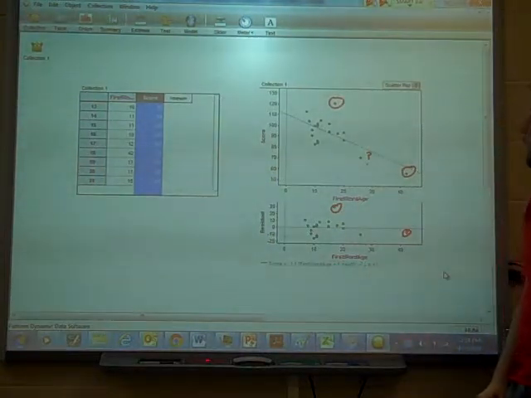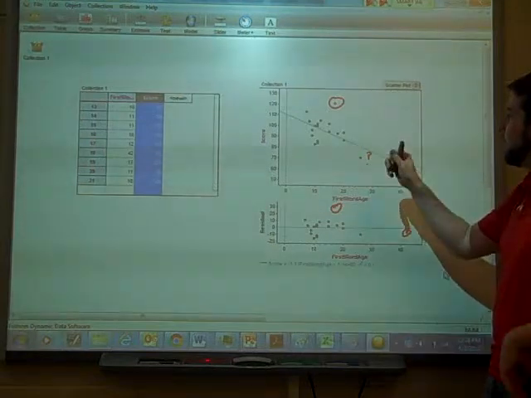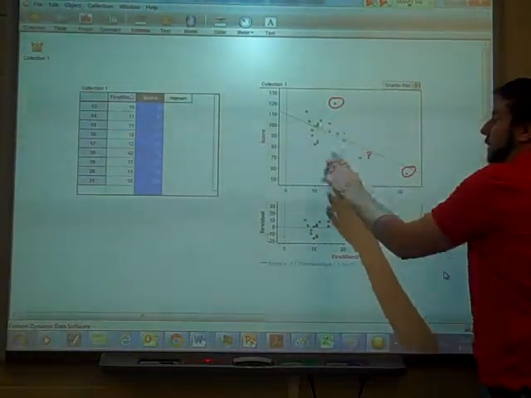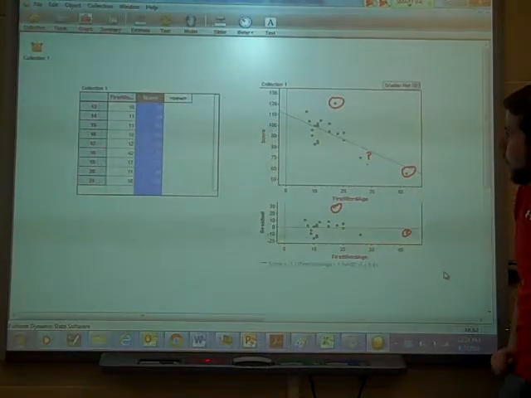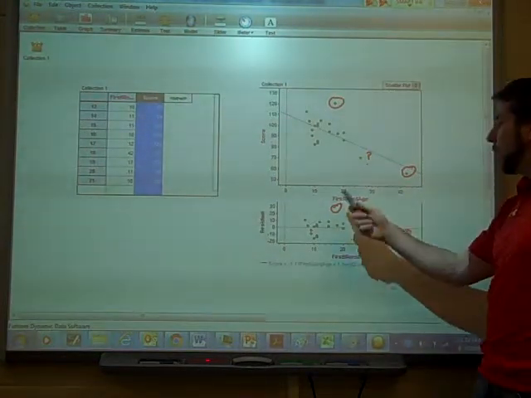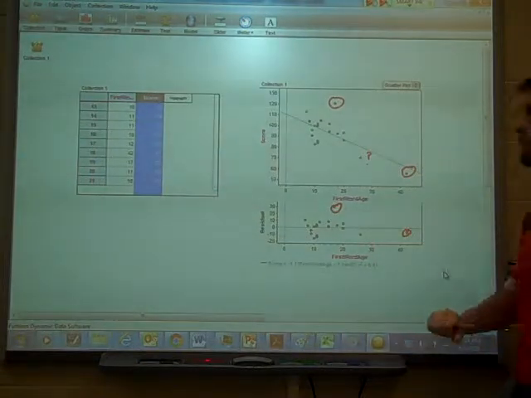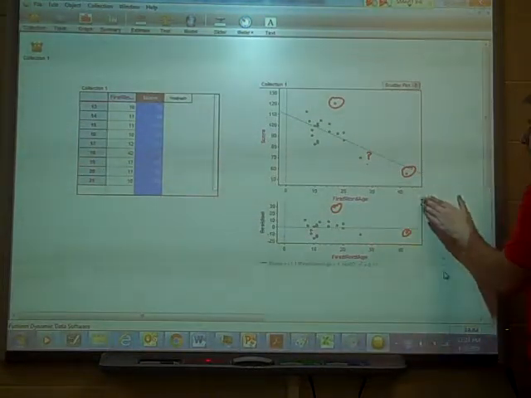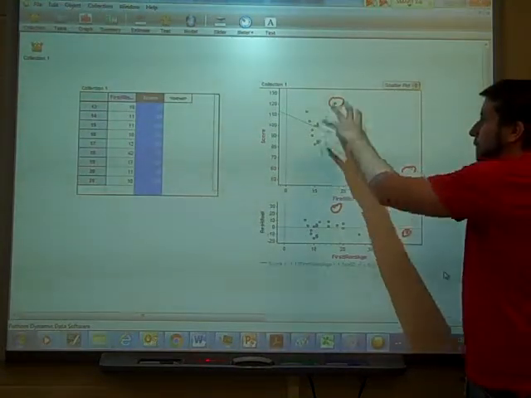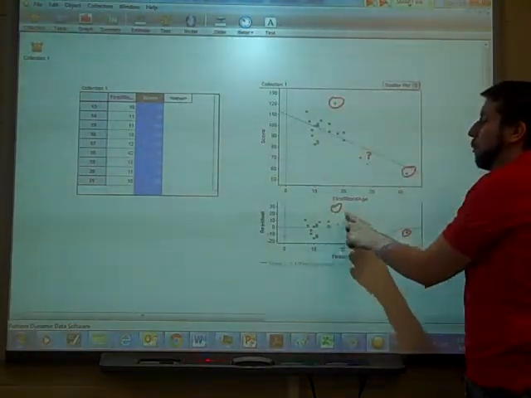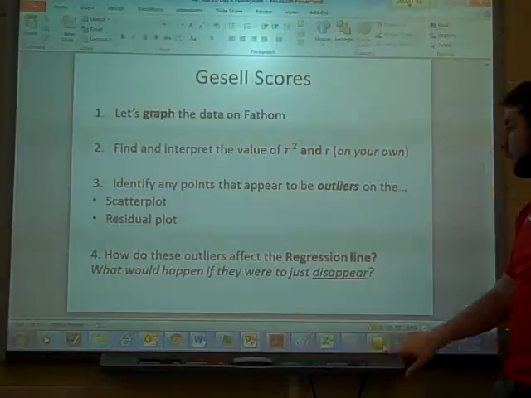Our poor mentally retarded child, residual-wise, really isn't that far off, are they? So they're an outlier in the sense that, you know, they're pretty far off from the rest of the data set, but in terms of following the pattern, they're fine. But this child right here, way higher than expected, right? You know, they're far away from the, I mean, they're kind of near the data set, but in terms of, especially on the residual, they're way higher than expected. Their score is over 20 points more than what the regression line suggests it should be. So basically, we have two different kinds of outliers here. One that's just far away from the rest of the data set, and another one that's more in the data set itself, but its residual is out here.